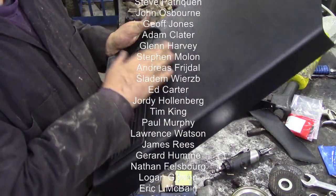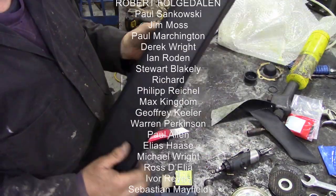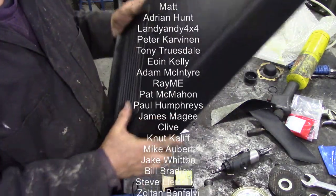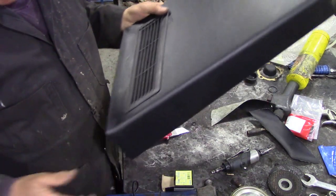Yeah, I'm really pleased with that, because they were just painted black before, and they look really smart, so it's going to set that car off when it's got that nice burgundy colour. So, another job done and out the way.